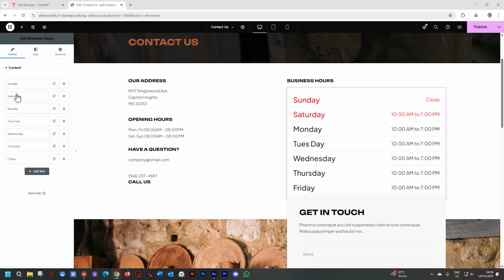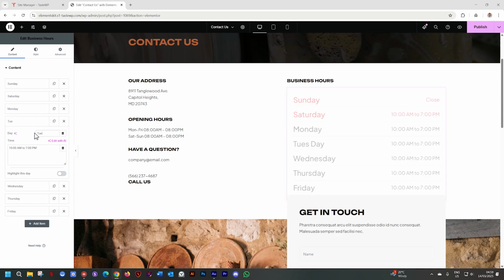The first thing I want to do is change Tuesday to the proper spelling. And let's quickly do that. And while we are here, you can see what this is going to do. You are going to have the day, which you type in there, or the session. And that's why I say don't just think in terms of days. You can think also sessions if you have some kind of training or coaching that you want to do. And then you add the time there. And again, you can think outside the box.